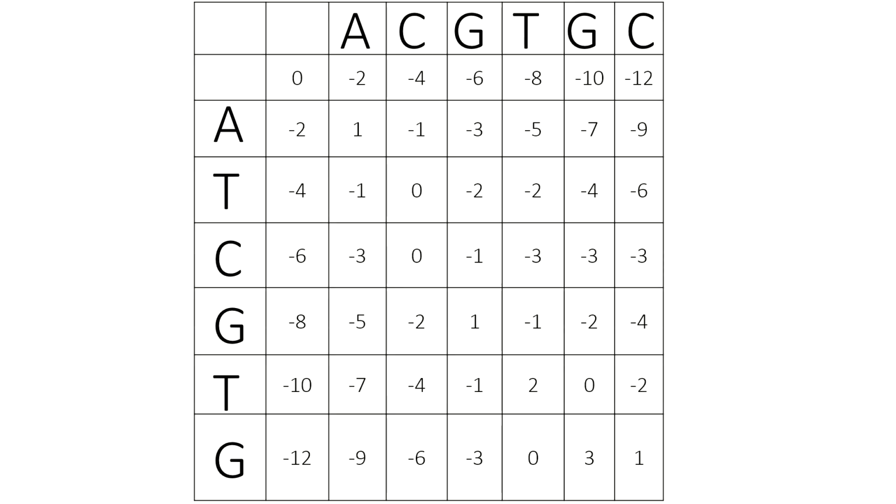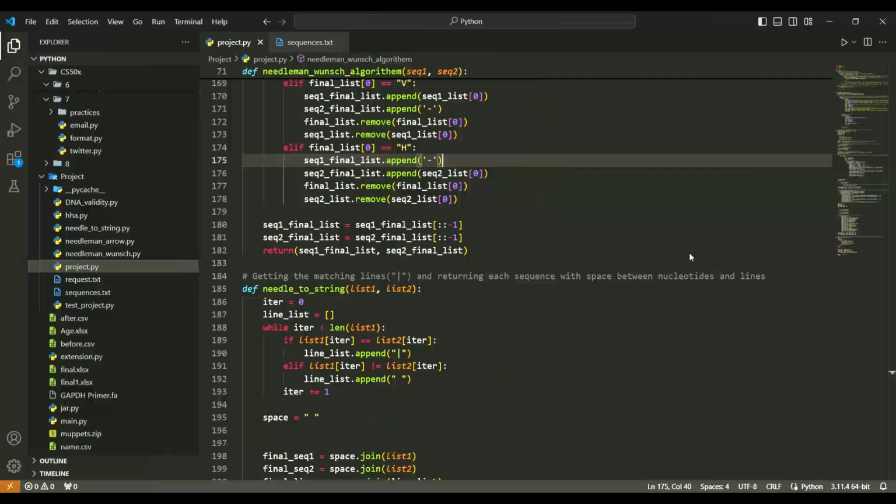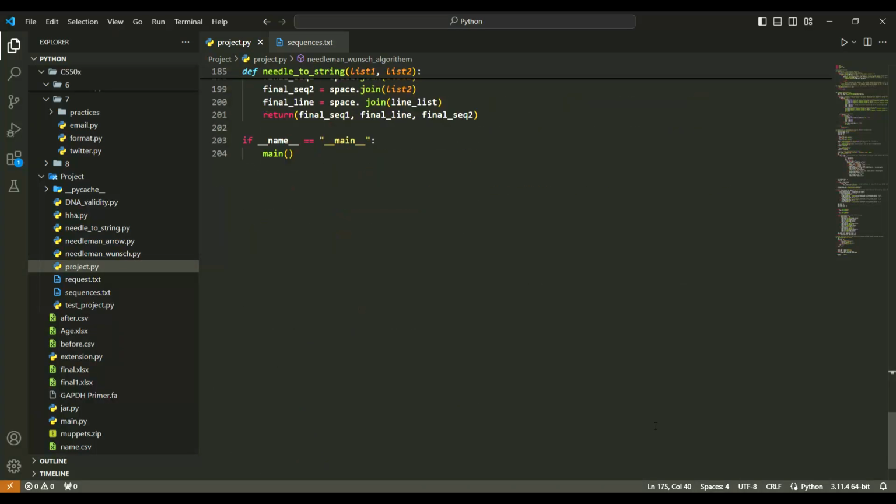Based on the Needleman-Wunsch algorithm, you have to create a matrix, give each cell of your matrix the right value, and then finally find the most efficient way for the alignment. In the end you can have your results and you can find the differences as well. So now let's run the program.